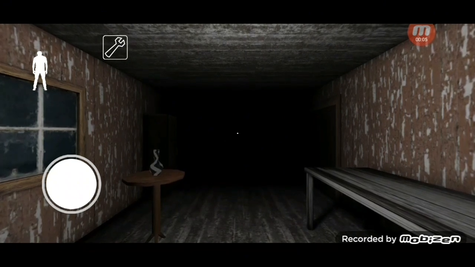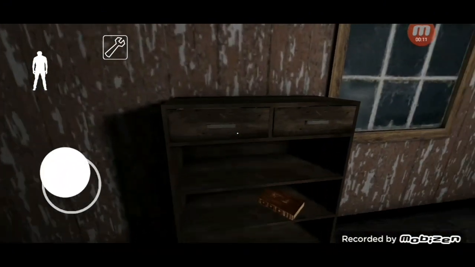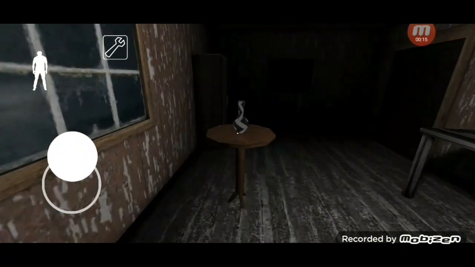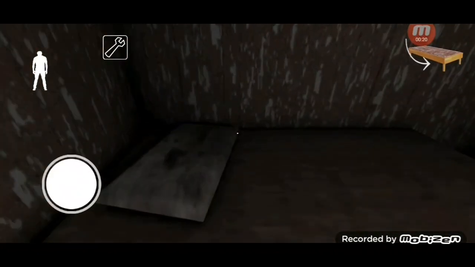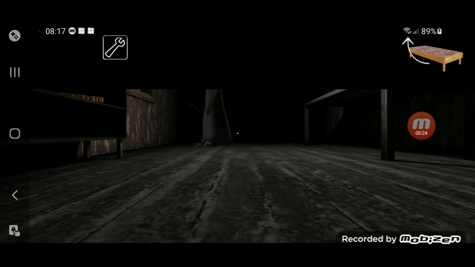Today we are playing Granny Extreme Mode. Let's get started. Now I've heard Granny moves quicker than us, so we're gonna have to be pretty damn fast. As you can see, she moves faster than us.